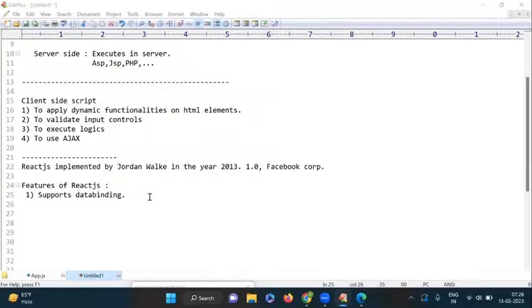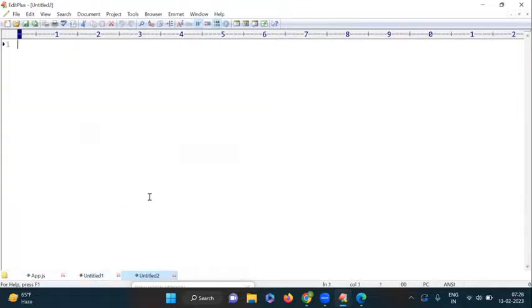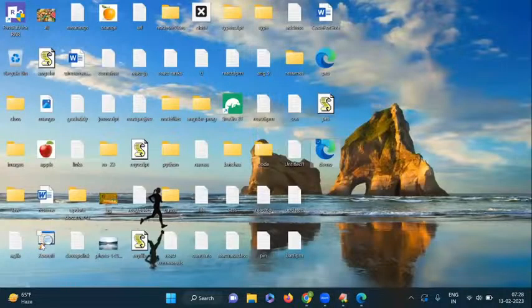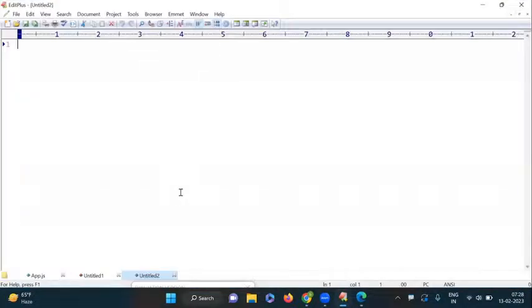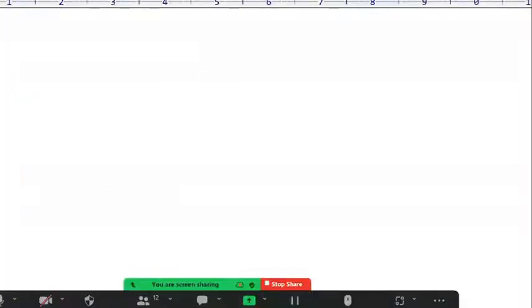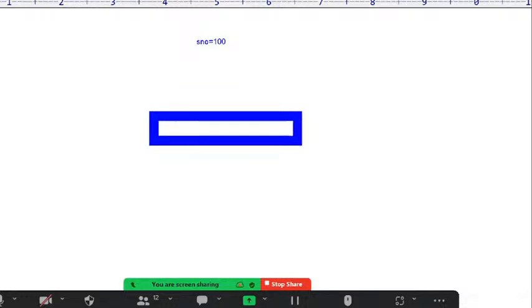So what is data binding? One example I will show you. For example, one variable, serial number, is 100. You want to display this variable value on the text box. Then we are executing logics.